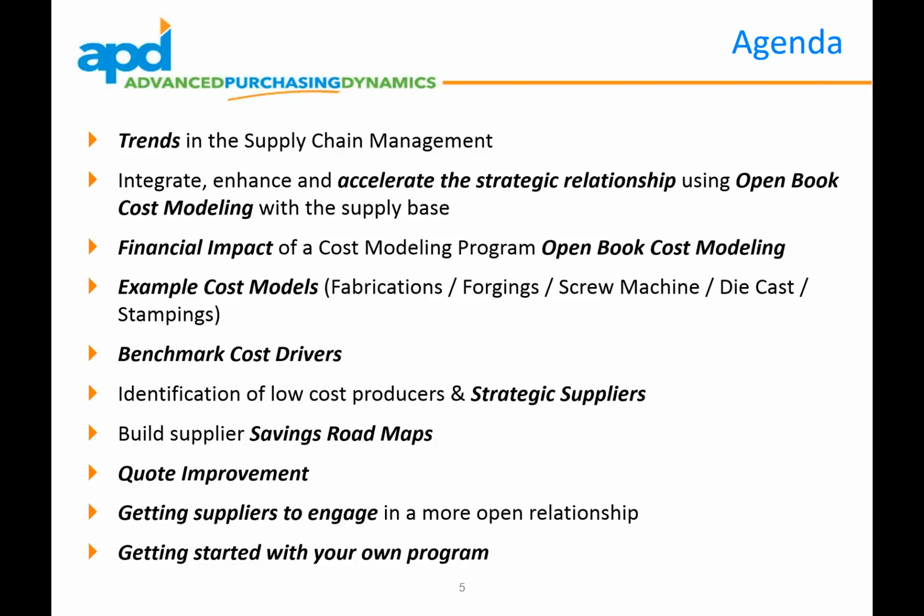And then we'll wrap it up toward the end by talking about how to engage suppliers in open book cost modeling, and looking at that not only from a supplier to a large tier 1 or an OEM, but also from down the food chain, engaging suppliers and sub-suppliers, why it's important to do that, and how to get started with your own program.